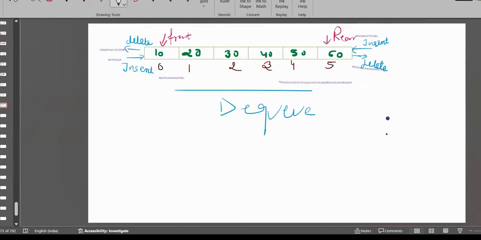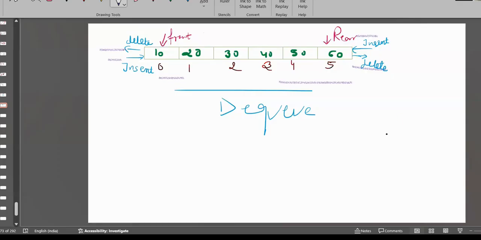As you know, we can represent DQ in two ways. First is array and the next is linked list. First we will talk about array. Today I will do some step-by-step execution. From that example you can understand how we are doing it, and you can try to write your own code with the conditions. I will tell you the conditions as well.